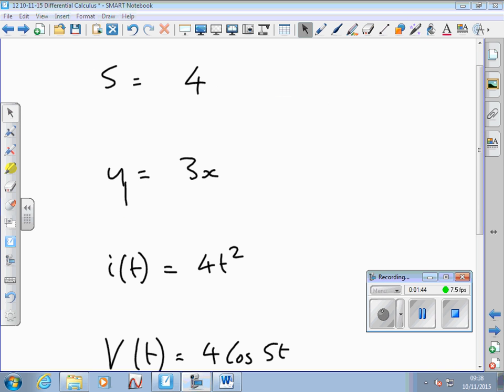So here are a few examples. I've tried to use different letters for the dependent and independent variables. And I've tried using the function in the two different ways we represent the function. So you can see how the notation works. So with the table to hand, the first one is an interesting one, because it's a constant, S equals 4, S being the displacement function. So the displacement from my start position is 4 metres.